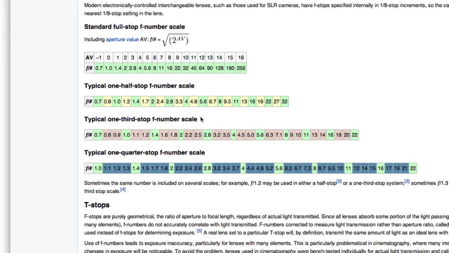You won't get detail all the way across the spectrum, and for the most part you can't really with film either. But film does claim to have a dynamic range of 11 stops between the whitest white, pure white, no detail in the highlights, to pure black, no detail in the blacks. And all these green numbers here are full stops on your lens, and the ones in between are third stops. Most DSLRs, most video cameras that we have access to are going to be demarcated in third stop increments.